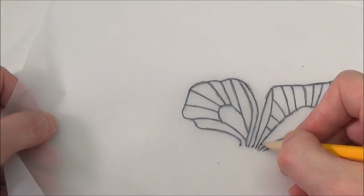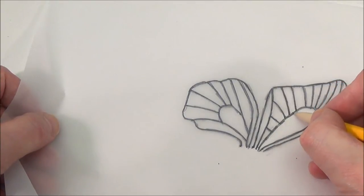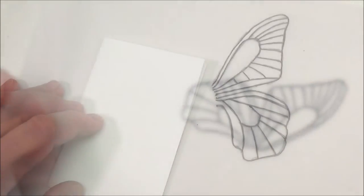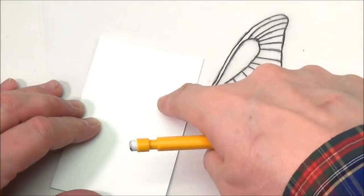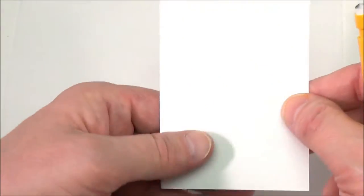Draw graphite on the back of your wings so you can transfer the design. Transfer the top wing to one side of the folded paper. Make sure you do it on the crease.